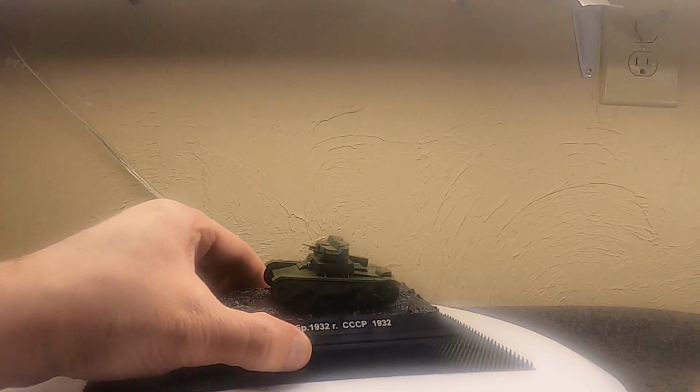In this early version here, with the two turrets, it's quite interesting. There are two basic weapons configurations. This one here has two DT 7.62 machine guns, one on each turret. And they do rotate, meaning both guns could point forward or in the back, but only one gun could point to the side.